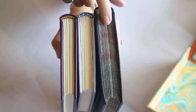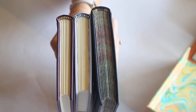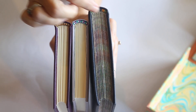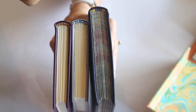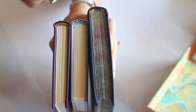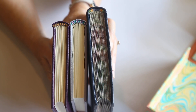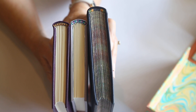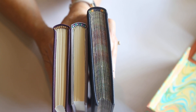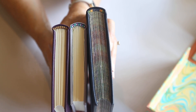And then my new favorite is this one, which is a three-color, two-core end band. Because of the way you wrap around the thread core at the lower side of the front, the color goes all the way down to the text block and there's no real bead. It looks very nice and gives you the opportunity to do a lot of color change and more patterns, as you can see here — it's not every other or every third; it's a variation in the colors.